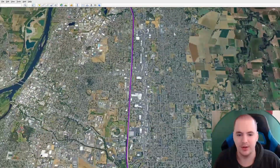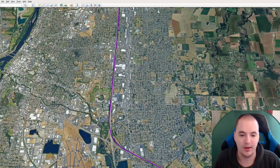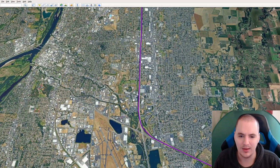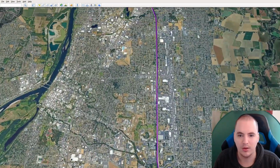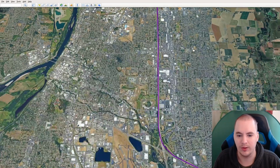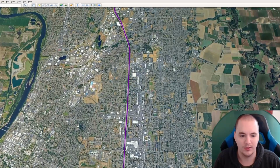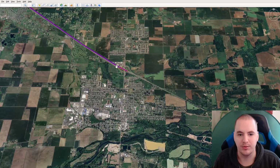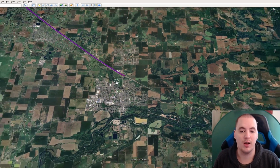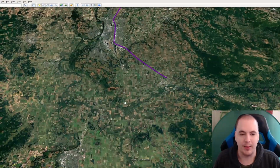You know, bypass Keizer, you're going to take the stop that the ICE line does, which is in Salem here. I can't remember exactly where it is. It's somewhere in this slot. I'd have to open it back up. It might actually even be up here. I don't think it is that far, though. It's probably somewhere in here. Realistically, looking at this, I know how I do these things. I guarantee I put it somewhere about here, because you've got a main thoroughfare here that connects all of these areas up. And then you of course have Stayton. So it's one of the few stop lines, despite how long of a line it actually is. But yeah, I figured that made a lot of sense.